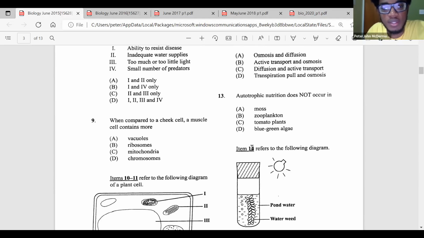All right, so let's think about that. So cheek cell, muscle cell, those are both animal cells, just specialized for different functions. So we look at the different organelles that are here, vacuoles. Cheek cell versus muscle cell vacuoles. I wouldn't say that's typically what we'd want to say in terms of the specialization, because what would be the purpose of a muscle cell containing more vacuoles than a cheek cell? Ribosomes. You could put up an argument for a muscle cell containing more ribosomes than a cheek cell.